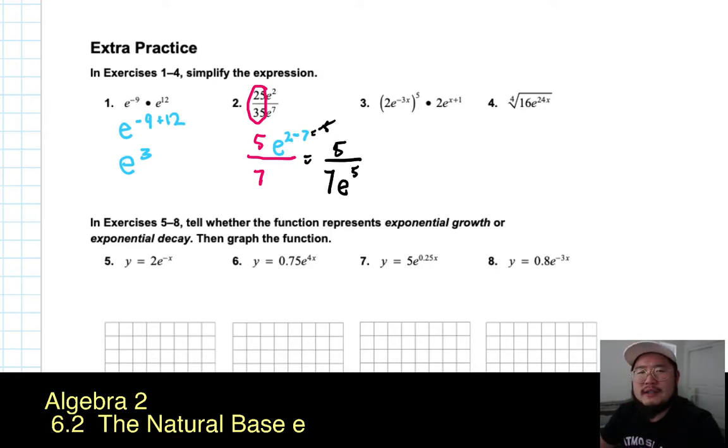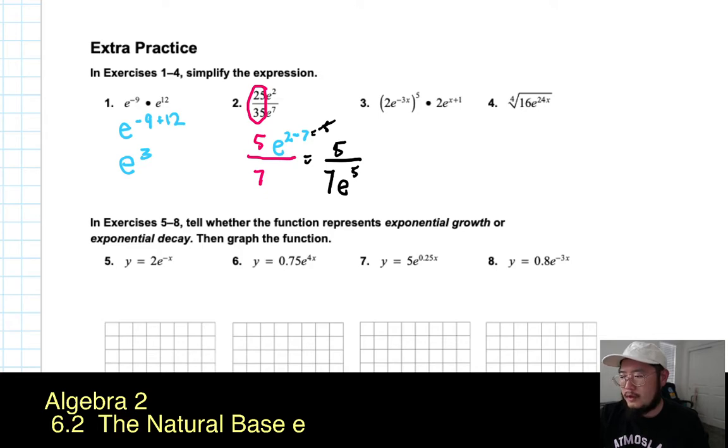Let's go ahead and take a look at number 3 next. All right, so let's take that exponent of the 5th power, and make sure we go ahead, it's almost like distributing, but we've got to take it to all the terms here. So we have right here 2 to the 5th power is what we've got to think about first. And so when we take 2 to the 5th power, that ends up getting us 32.